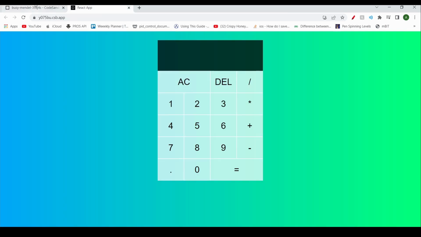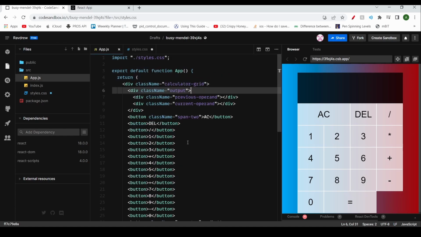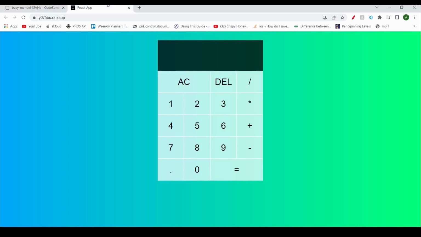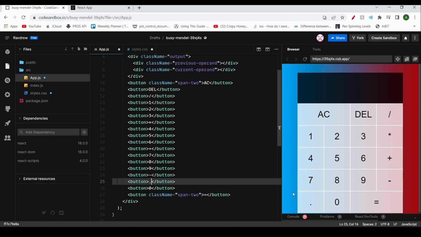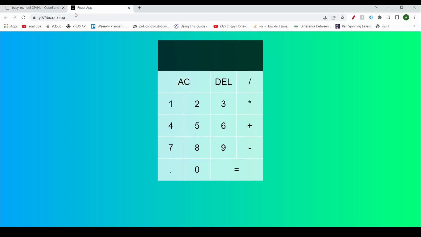You'll notice it's still not fully looking like how we expect it to. And that is actually because I'm missing a button. So let me go ahead and add it into here. What we're missing is the period button or the decimal button. So that's going to go right after the minus sign. I'm going to slide this into here, put the decimal button, and there we go. Now we have our full calculator grid going here, and it's looking identical basically.